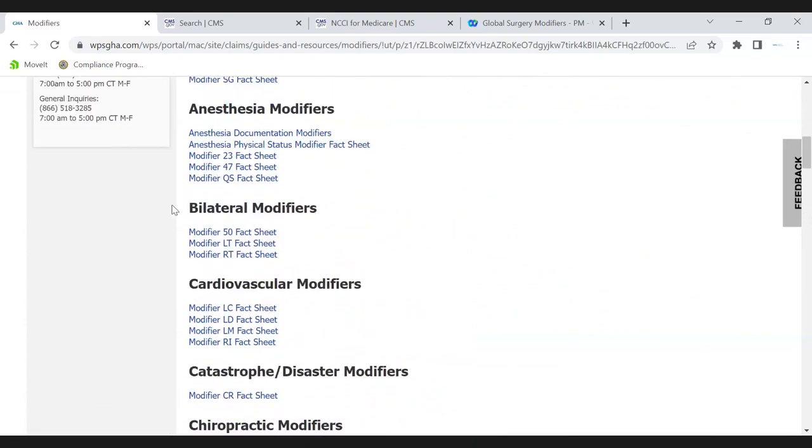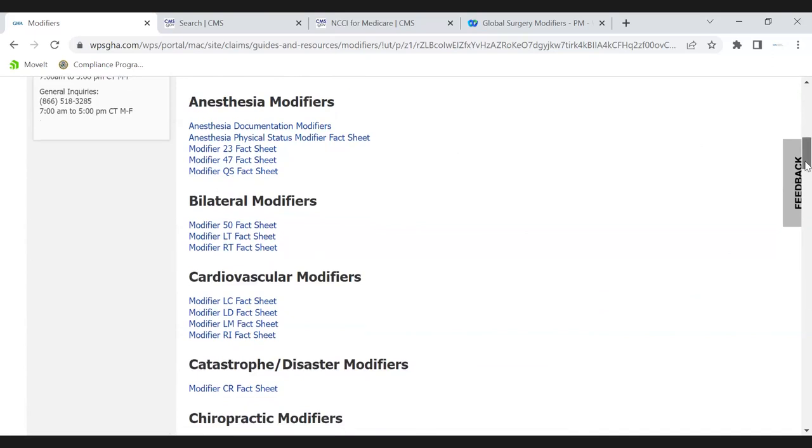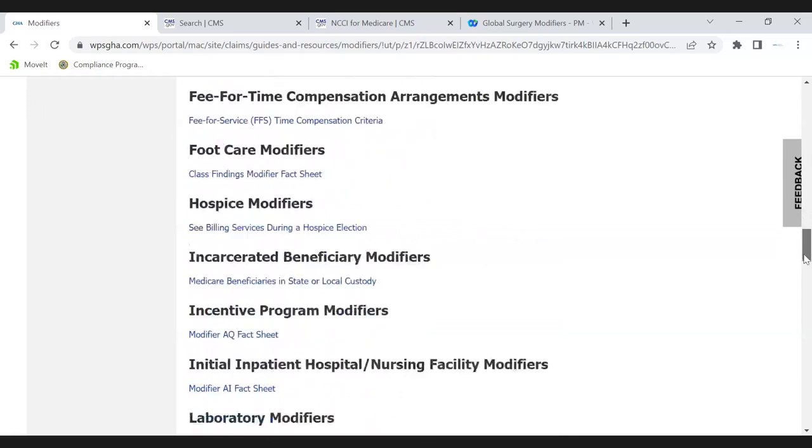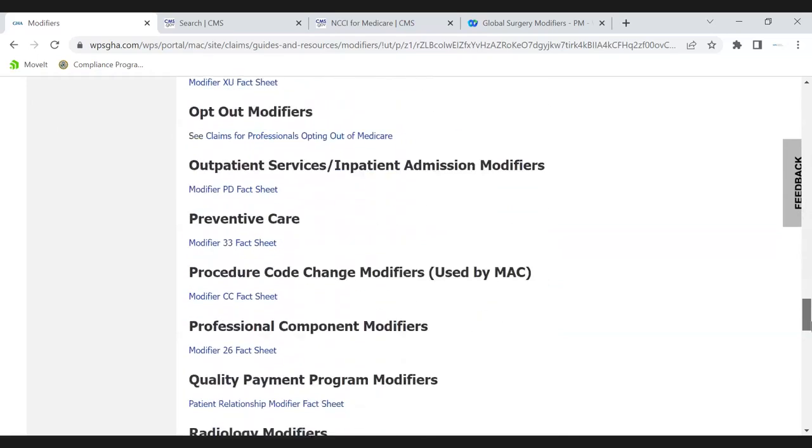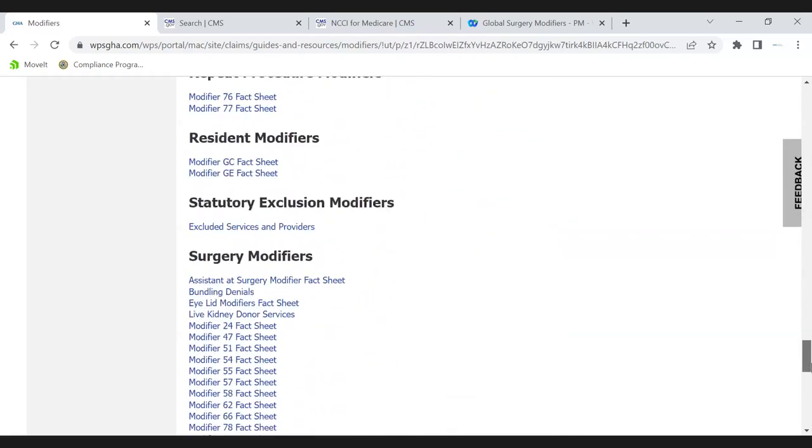Okay, the first modifiers that we're going to talk about are going to be the bilateral modifiers right here. So you can see there's modifier 50, LT, and RT, and we'll show you the information within the slides. I'm also going to scroll down. Hopefully I can not pass it up this time.